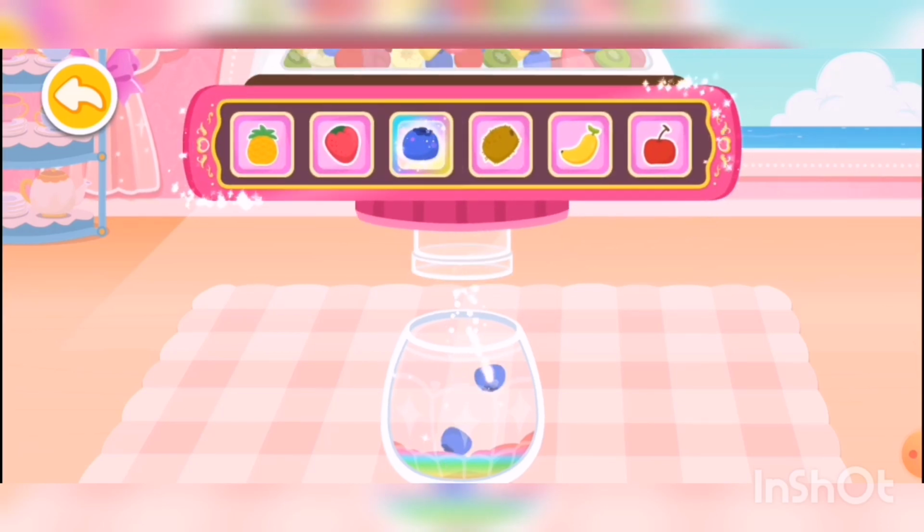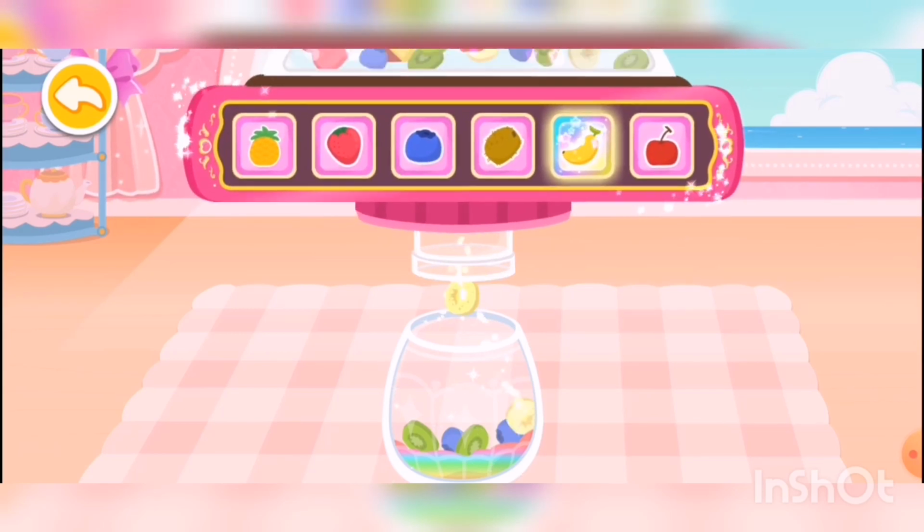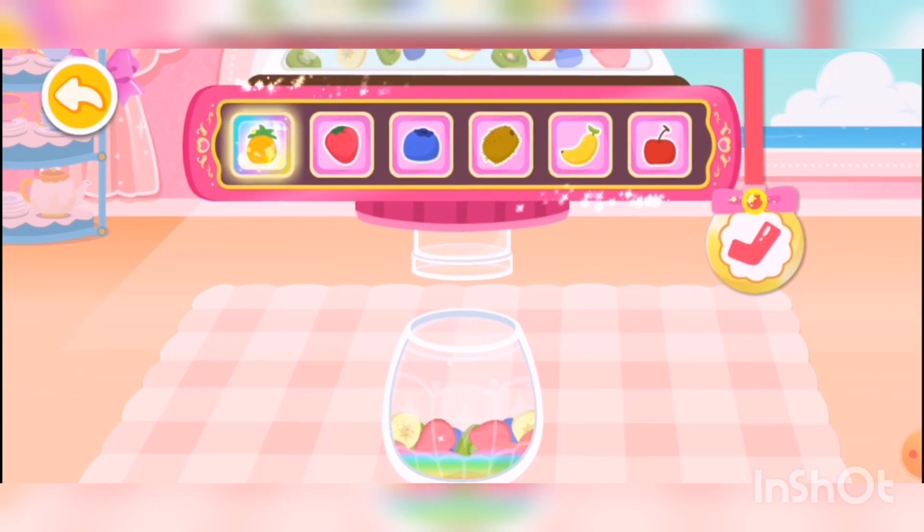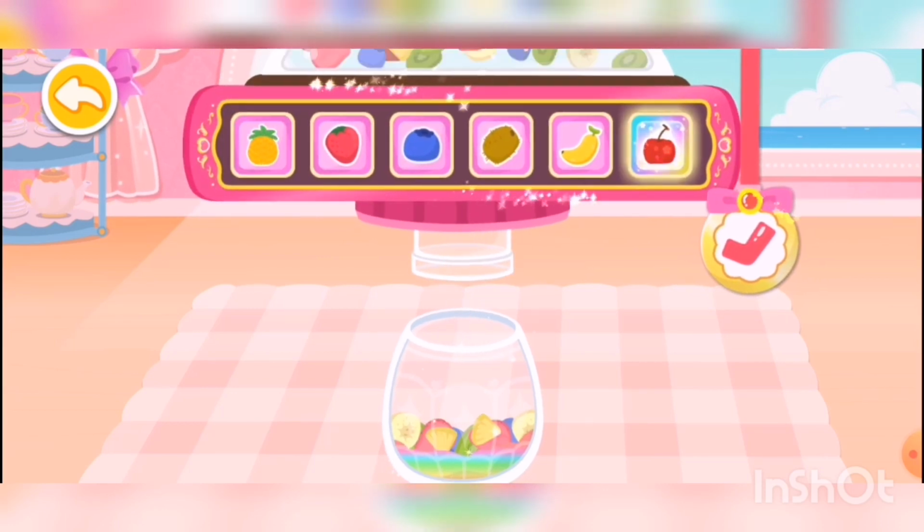Blueberry. Kiwi fruit. Banana. Strawberry. Pineapple. Cherry.